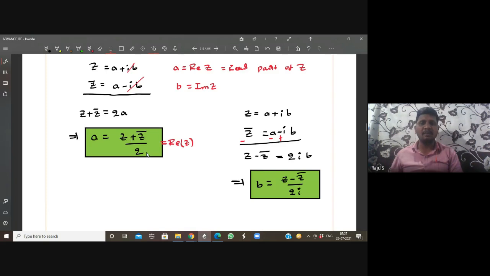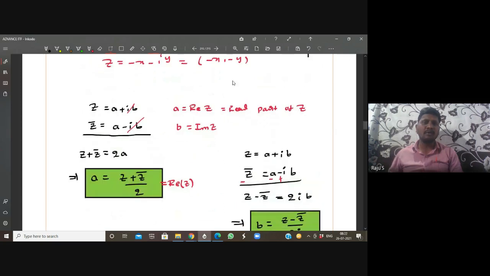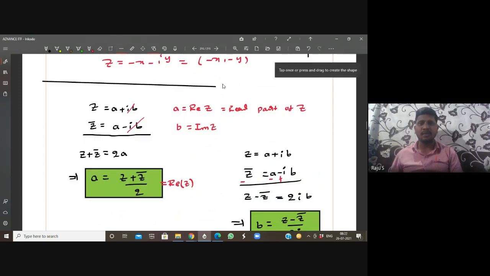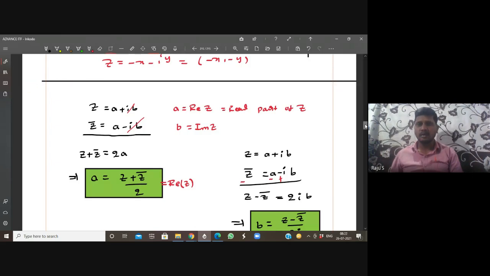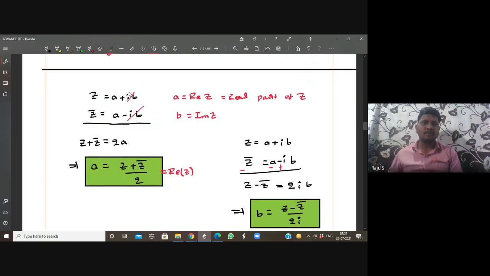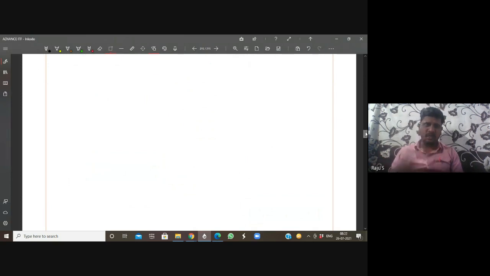Here for the real part it is only 2, here 2i. Remember, students, real part, imaginary part. From an objective point of view, it is important. Real part, imaginary part, remember that. Every complex number can be written as a plus iota times b, real part plus imaginary part, the sum of the real and imaginary parts. That you have to remember.